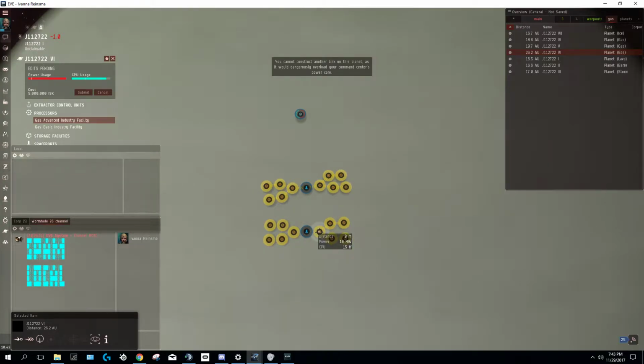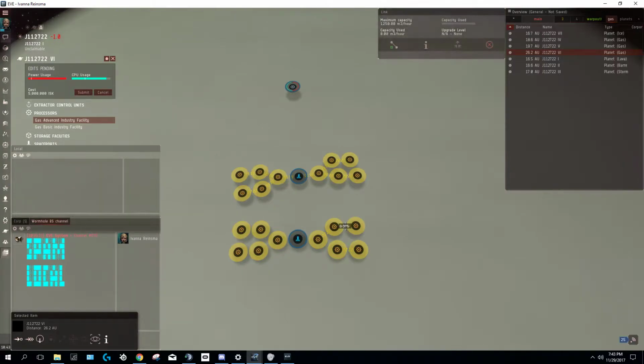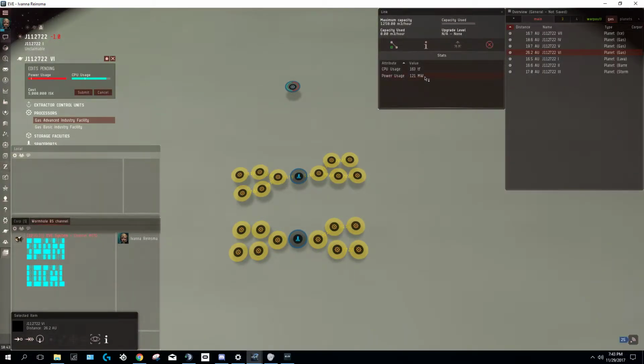Oops. So it looks like, yeah, this is the example I was trying to make. If you look at this link, it's a real nice short link, right? But look at that power usage, 121 megawatts. That's ridiculous. This is because it's on a gas planet. It might also be because it's between 2 advanced facilities, but it's also just larger because it's on a gas planet. So don't set this up on a gas planet if you only have level 4 for your command center.